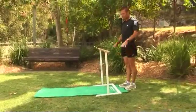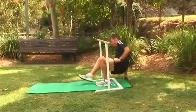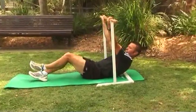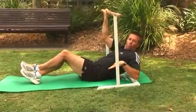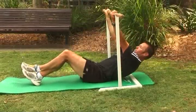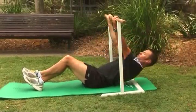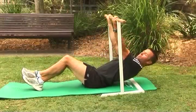Okay, you're going to take some time to set up your apparatus, whatever it is that you might be using at home. And positioning ourselves underneath the lifting bar. Now again, all we need to do here is maintain that nice, straight posture between the hip and the shoulder. Take a hold of the bar with an underhand grip, and then just pivoting from the sacrum, so nothing else comes up off the deck. And lifting as far as you can lift yourself, and up, and again maintain nice stiff posture.